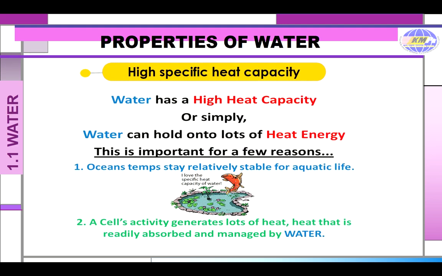Water has high specific heat capacity, meaning that large energy is needed to raise the temperatures of 1 gram of water by 1 degree Celsius. This property enables organisms with high content of water to maintain a relatively constant internal temperatures, and it allows lakes and oceans to maintain a relatively constant temperature.